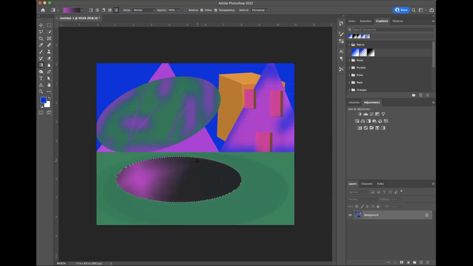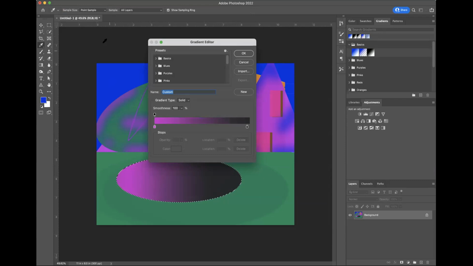So let's see. I can select it, and then I can also add another color.